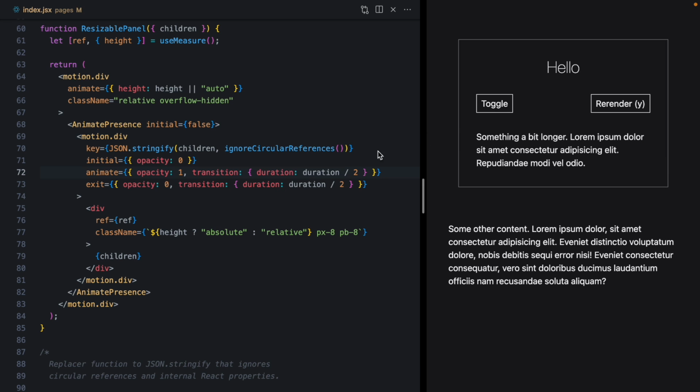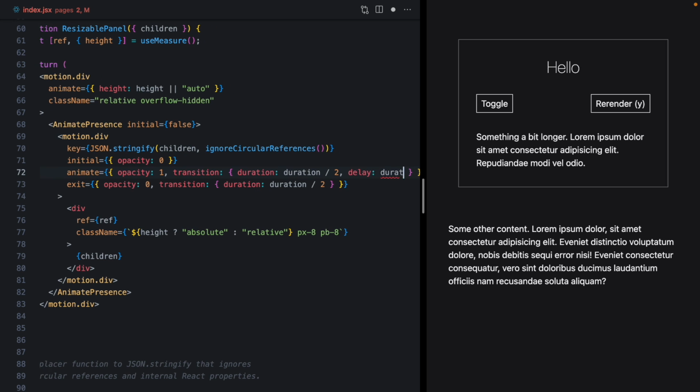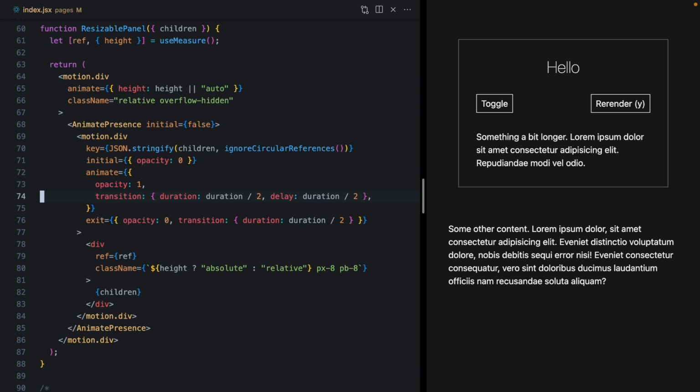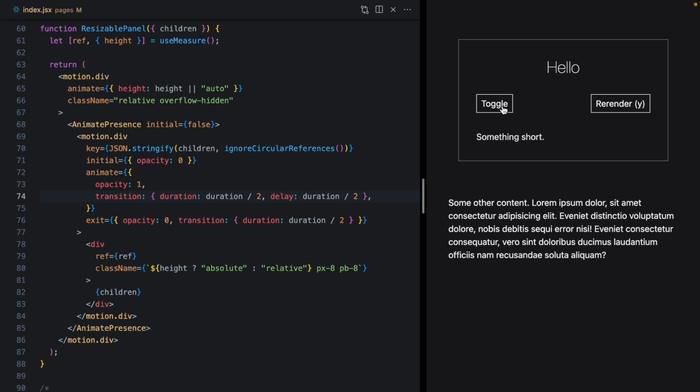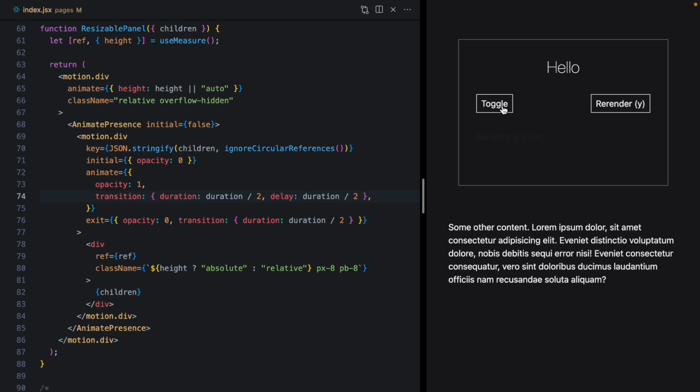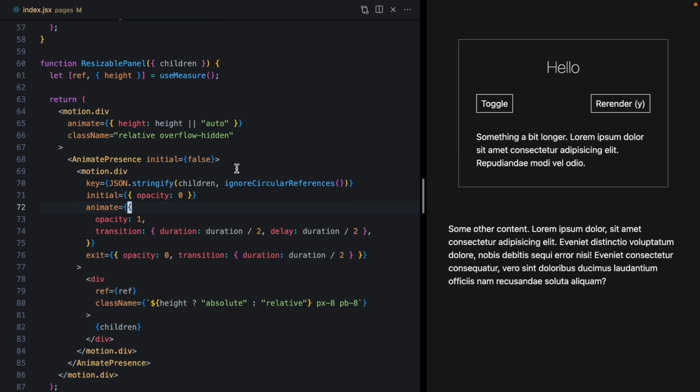But we actually want to wait until that exit one finishes. So we'll give this a delay of duration over 2. And with any luck, now we have this kind of fade instead of the crossfade. And this is really nice.